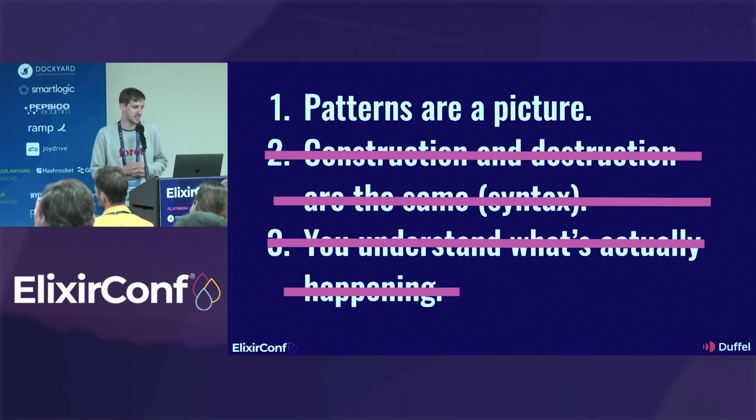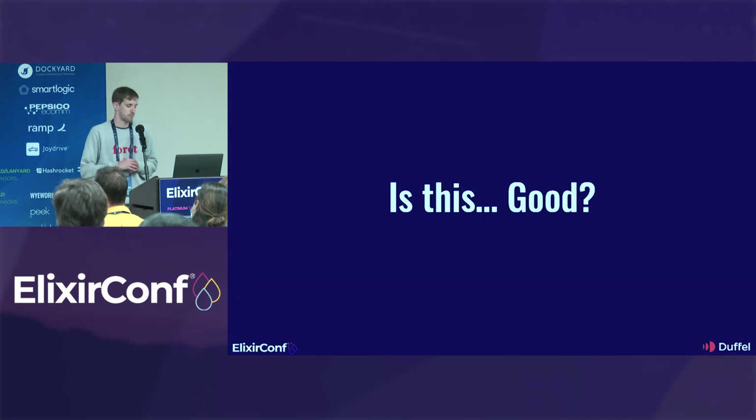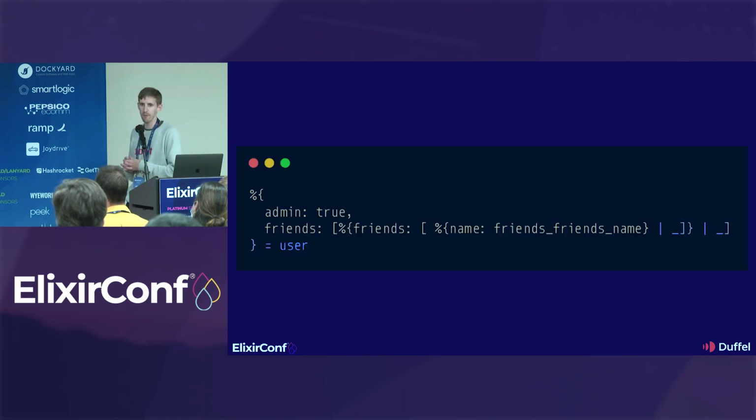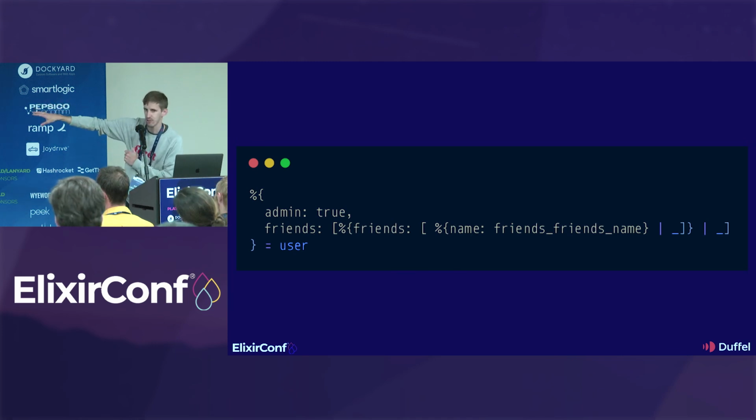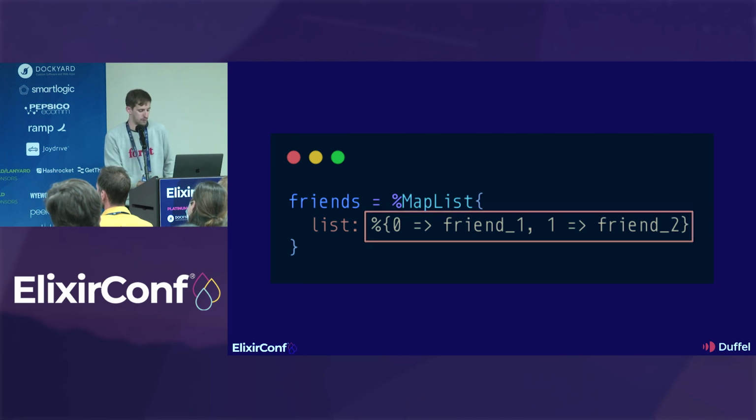So the question is, is patterns as a picture enough of a benefit to make it worth having pattern matching on abstract data? I don't know, maybe, right? I could imagine a world where, if we could tidy up the syntax, seeing something like this, in fact, let's step through an example. So imagine this is what we had, but the list implementation changes now. And let's imagine we change it to a map list, right? So instead of an actual list, it's a map with numbers as the keys. And say that gives you better random access or something, right?